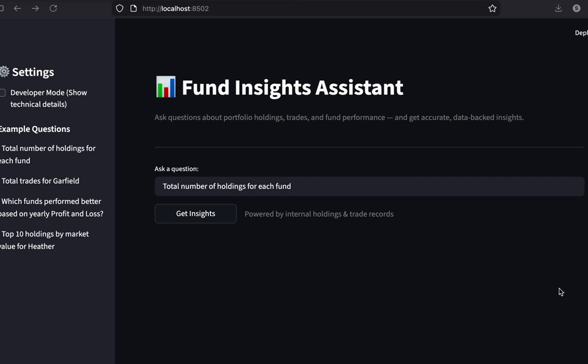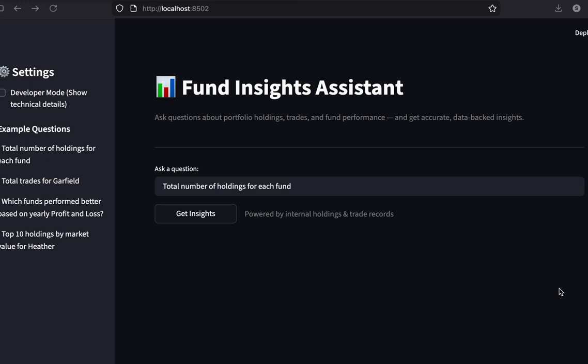I'll show you the code. If you want the code, I'll definitely give it to you, but I just want to give a short overview of how I solved the problem. I used the LLM first for understanding the natural user query, and second for generating the SQL query. Some LLMs are very good at generating SQL queries, so whatever the user asks, it will understand and generate the related SQL query.